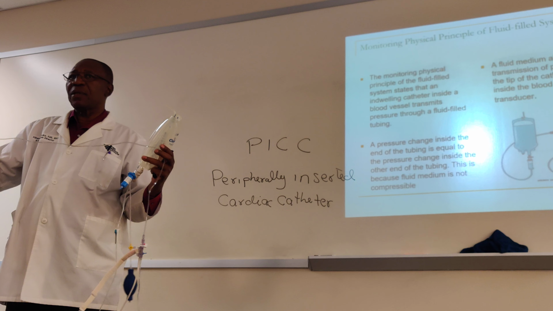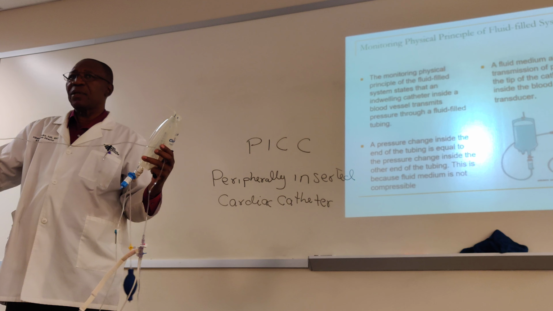You know that you have seen the IV pole. Okay, this is usually hung on the IV pole. So that transducer has to be at the level of the heart if you're going to measure normal hemodynamic pressures. Understand the effects of hydrostatic and atmospheric pressures on the hemodynamic pressures. Okay, so it says that the fluid filled monitoring system is equipment used to measure and monitor hemodynamic pressures.